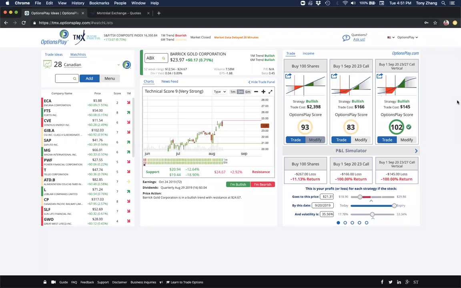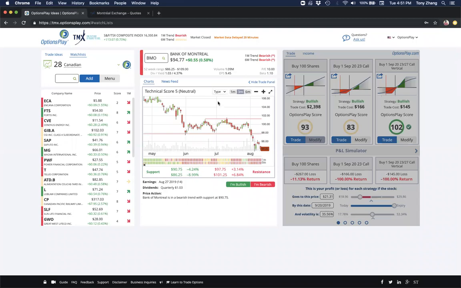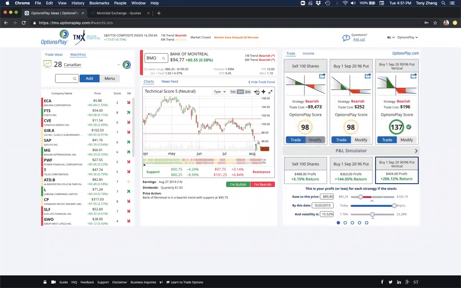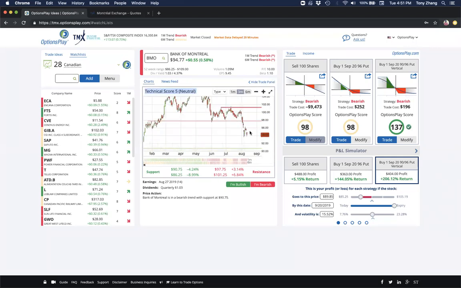Now, that was a bullish example of a stock that we think may continue to move higher. But if we look at some stocks like some of the banking stocks, they've really taken a beating recently. A stock like BMO has been hovering around that 100, 105 area, really cracked below some major support around 97 or so and started to break down. So let's say we expect this stock to continue to move lower.